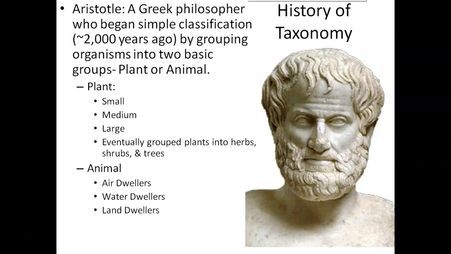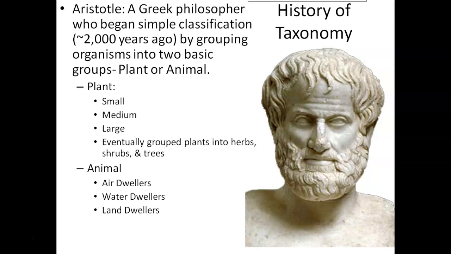What about your molds, your bacteria? Your different types of microorganisms, all the stuff that we didn't even know existed yet, don't really fit into this grouping system. Okay. Other things, if we look at the plant category, so small, medium, large. My definition of a small plant might be very different than your definition of a small plant. Maybe to me, small is 2 centimeters, and your definition is 3 feet. Okay, so that alone is not specific enough.